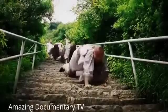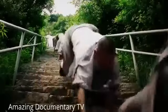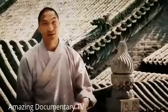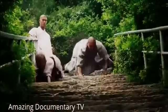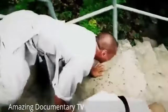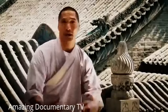I'm really getting worried. It looks really difficult. It looks really steep. It looks like I could miss a step with my hand fatigue. You know, my muscles give out and I start planting my forehead into the concrete stairs. Come on. As I started doing it, I thought, not bad. I'm descending. I think I'm doing okay because I'm keeping up with the monks. They're not too far ahead of me.